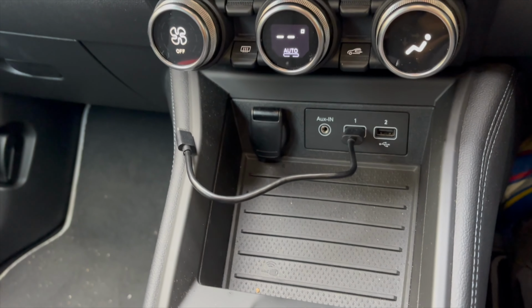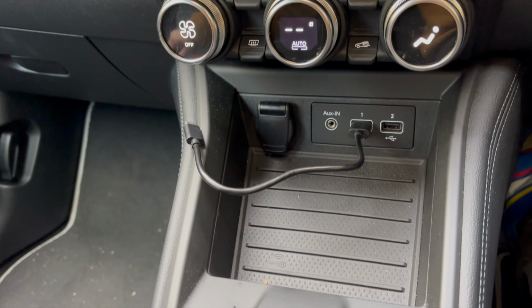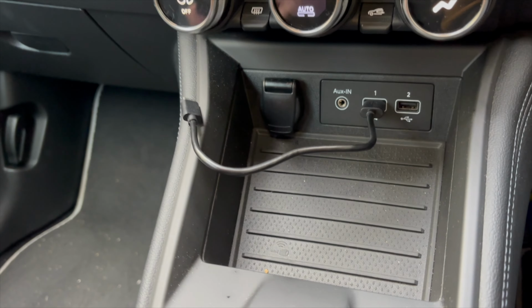And this should just be a case of turning the car on and plugging this in. Now my phone isn't currently paired to the ZOE's infotainment system, which should mean that this is much easier. I think if the phone was paired, it would be a little bit more difficult. And you will have to excuse the state of the interior. It's not the cleanest at the moment. We plug this in.